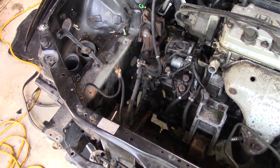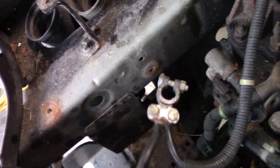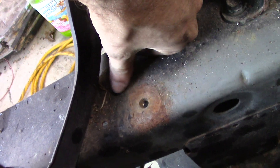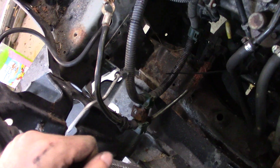Next we'll go ahead and get the battery cables moved on this guy. As you can see, this is a very clean car. Now that it's really opened up, I can show you — this thing is a black frame all the way front to back. The only rust I've ever found is just a little bit of surface rust right where the battery tray bolted in — not surprised to see that there. Other than that, the subframe is solid, the unibody frame rails are solid, and the strut towers are good. We still have the plastic cover on — let's see if the rockers are rotten, I'm going to guess not considering the rest of this car.